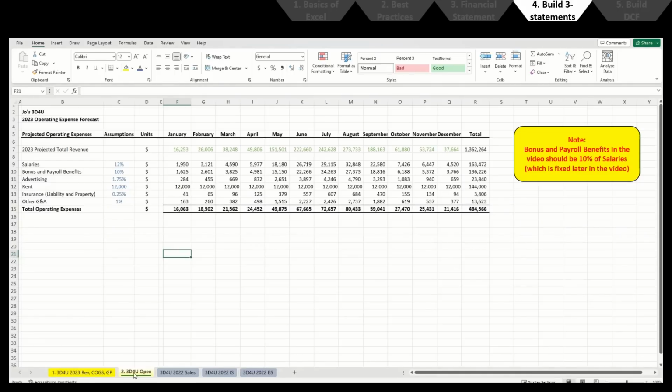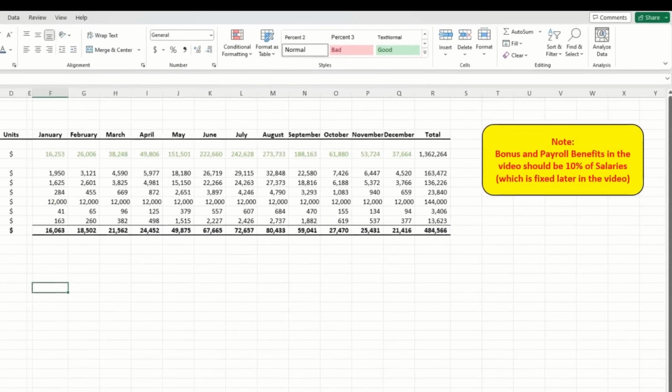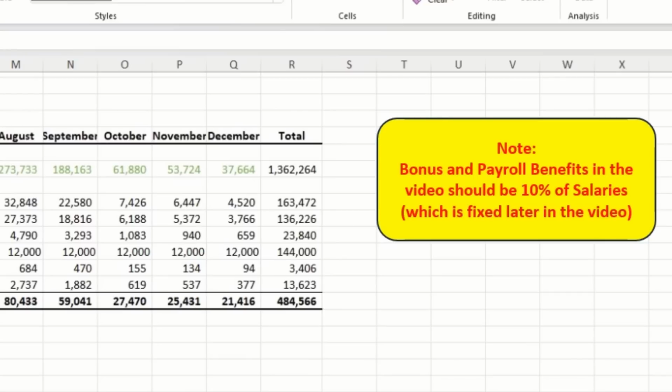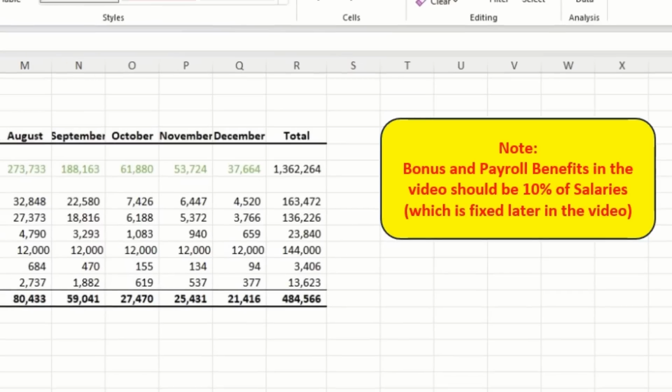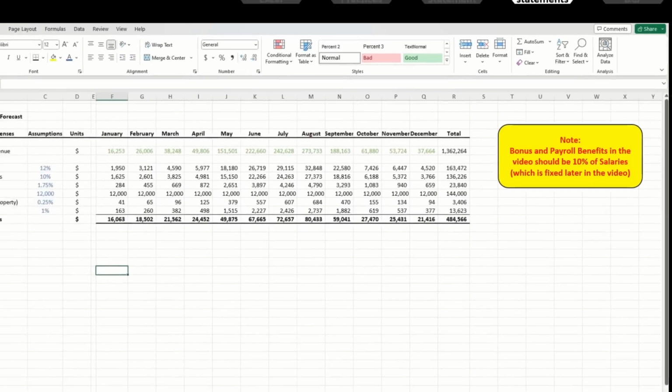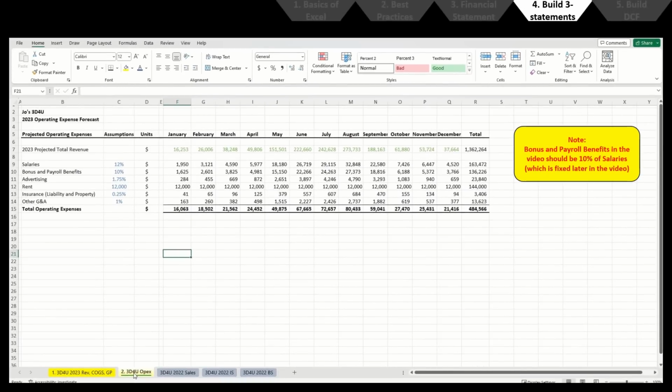The next task is to create the projection for business loan payments. The assumptions tell us that in January 2022, Joe received a 36-month small business loan for $50,000 at 8% interest from her local bank. She has to pay 8% of $50,000 in total per year and break it up and pay it monthly. And then at the end of the 36 months, she'll pay the principal of $50,000 back.